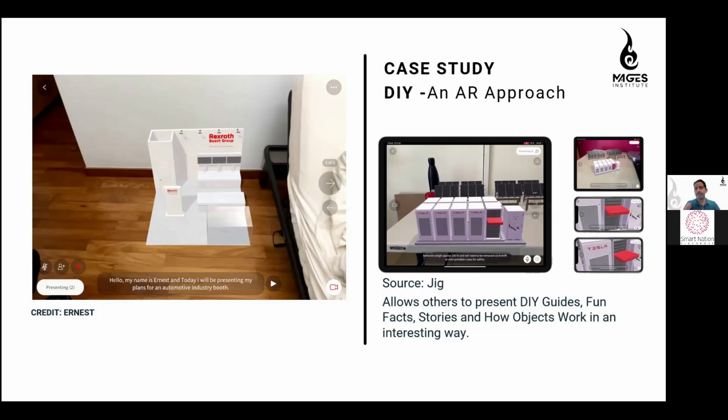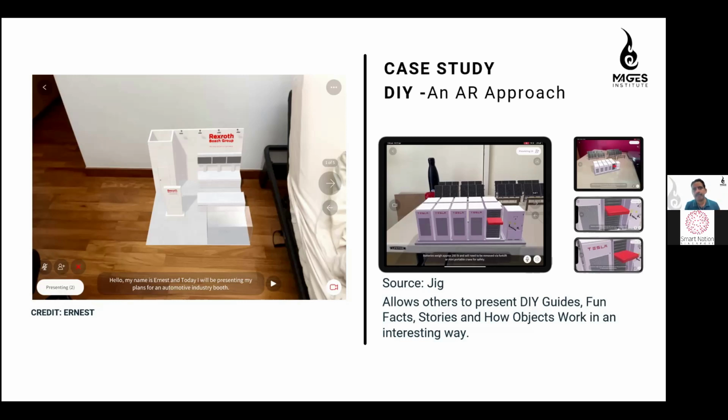Okay. Same way here as a presentation tool, you can not only present your AR, but you can also make people join your presentation in the AR mode. That means I have people in Hong Kong, I have people in Indonesia. Can they be embedded inside this as a presentation tool? You can.